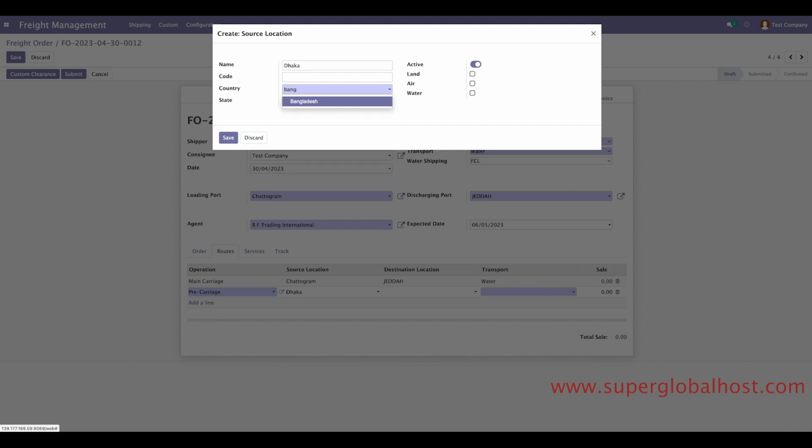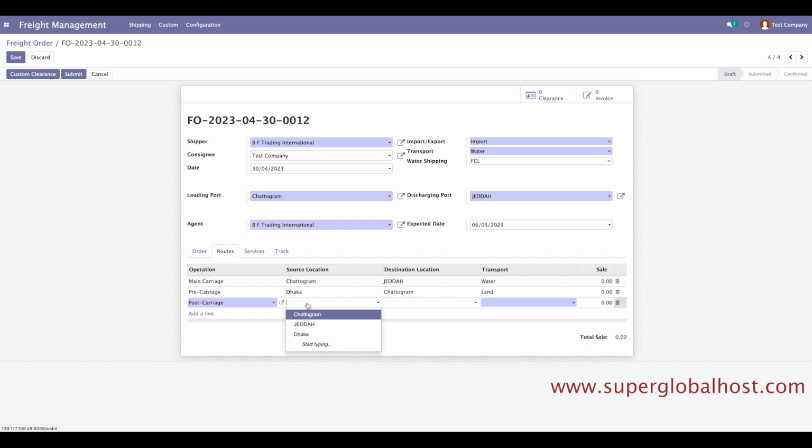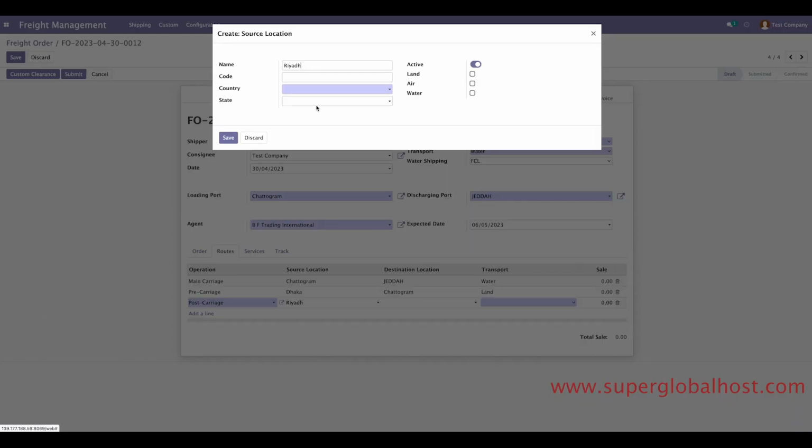For that we need to select this one. We select Bangladesh, and the destination is Chittagong. This is by land. We want to select another carriage. This is the post-carriage. This is from Jeddah to Riyadh. We also need to create this one.